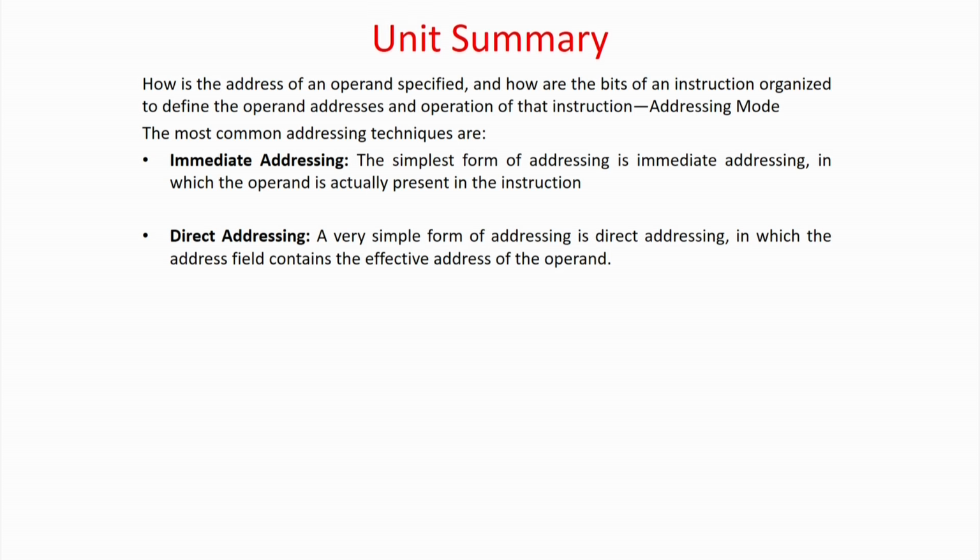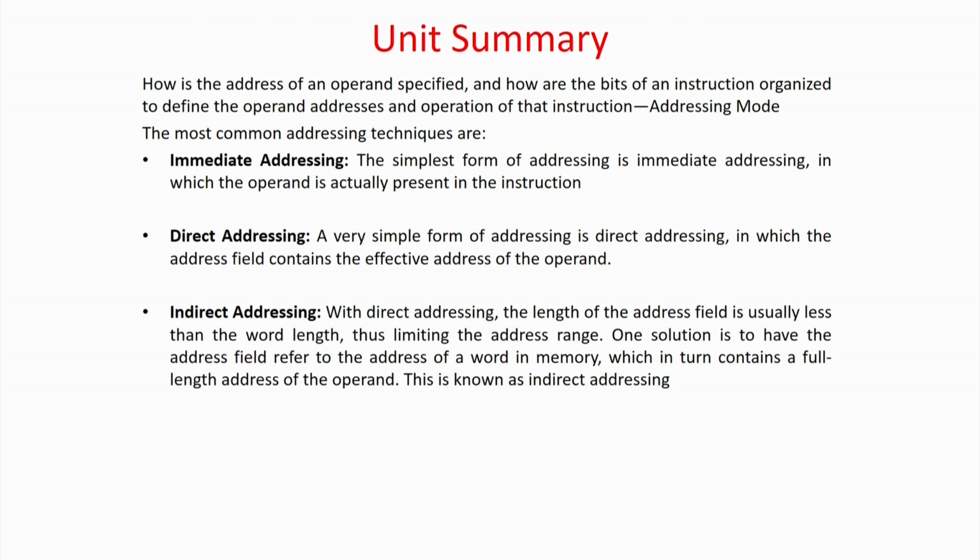We have already seen in a few previous units that if you want to keep data whose accuracy is high, it requires a large number of bits to be represented. So, if you want to do it in immediate format, the instruction size will become larger. To avoid that, we go for direct addressing, where we give the address of the memory where the data is present, and the data can be accessed from there.